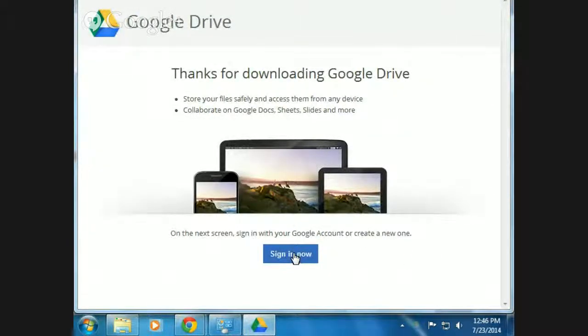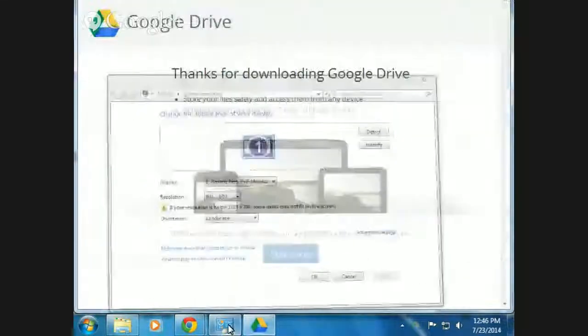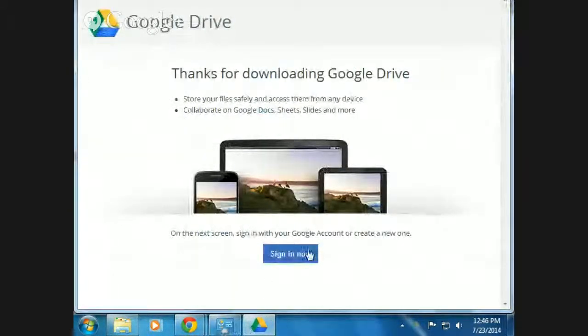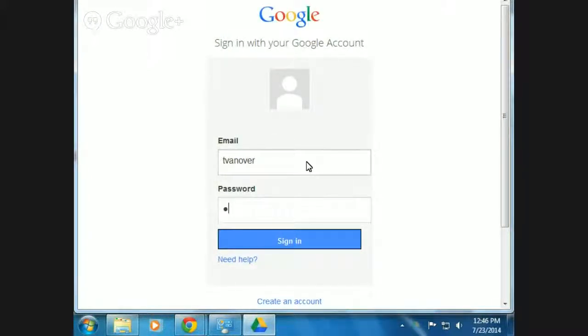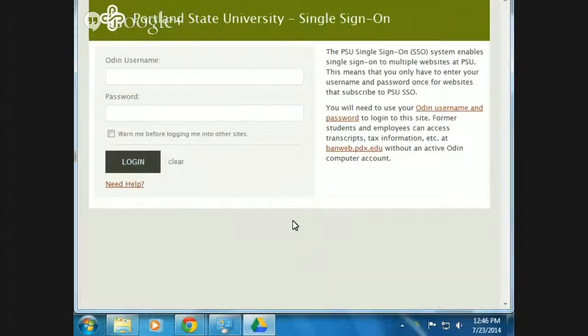Why are you not signing in? There we go. And as it is one of the Google style logins, we have to, oh, nope. Hit sign in, go to the PSU one. Nope.